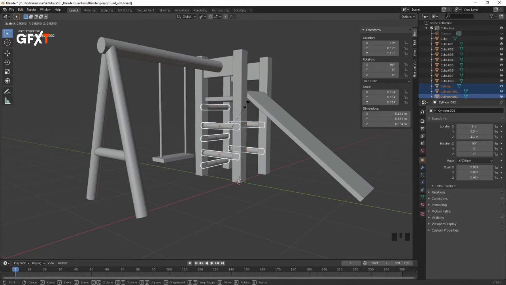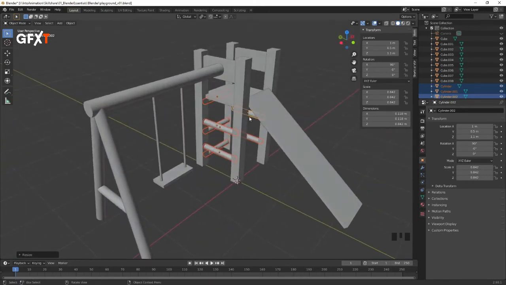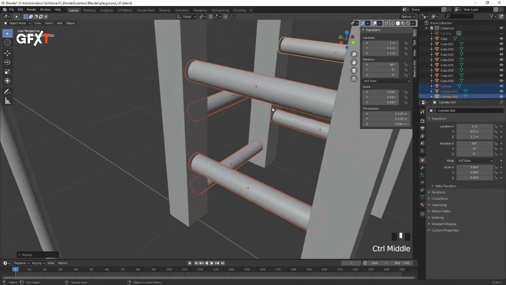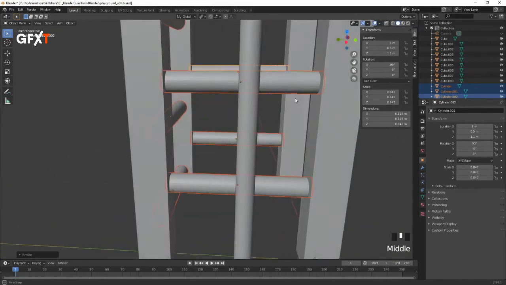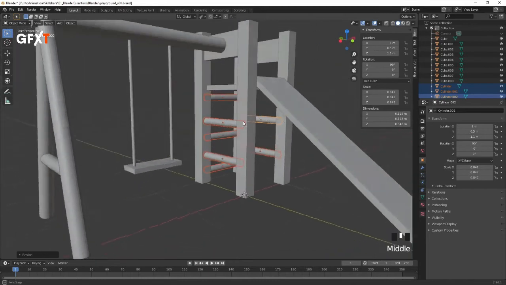So we're just going to scale these down ever so slightly. We don't want them to get too short so they're not intersecting the posts, but that looks okay. Let's just zoom in a little bit so we can see they're now still intersecting the posts, but they're just a little bit narrower, which is what I was after.